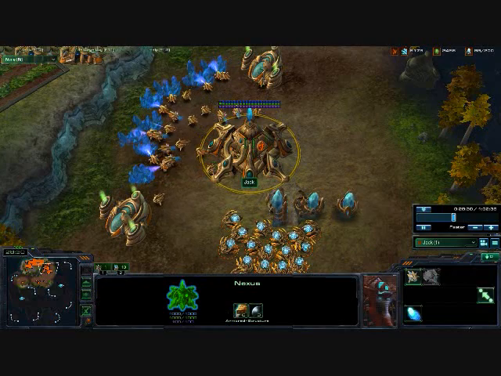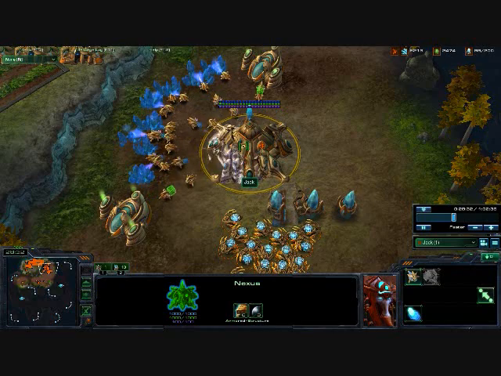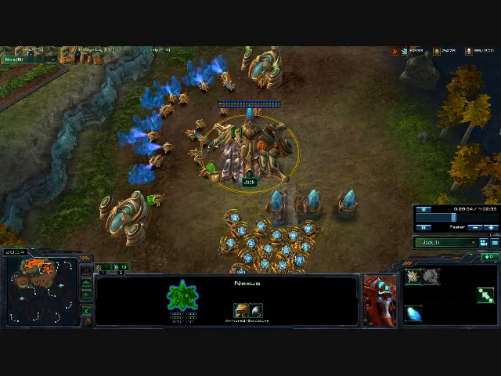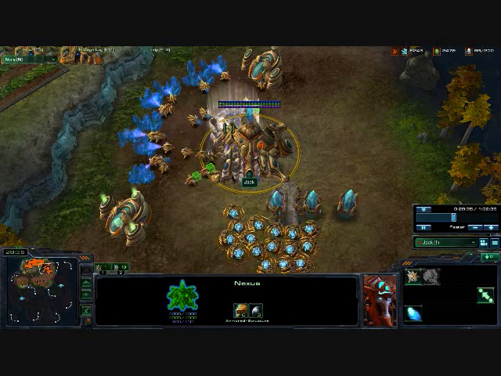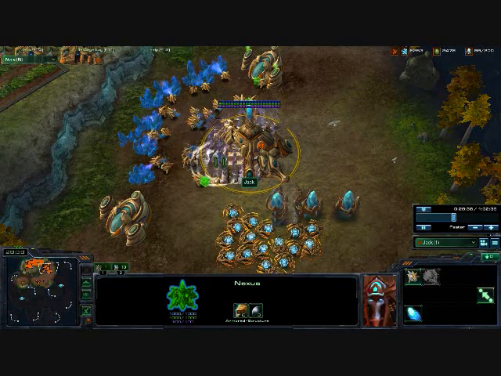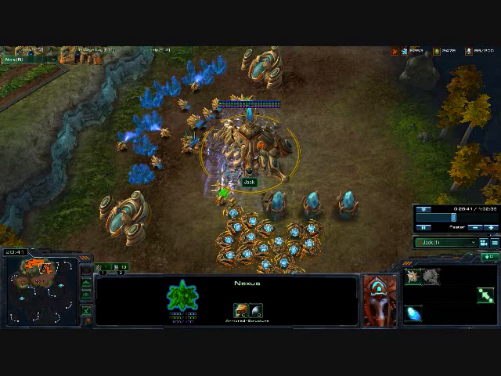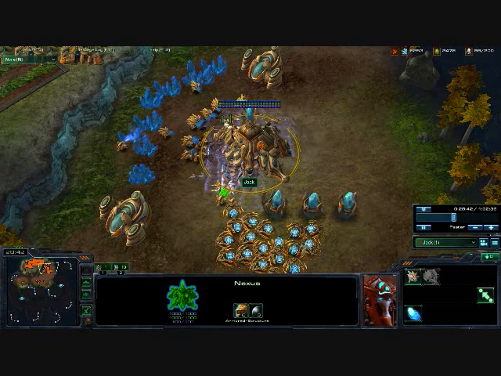There's actually a warp, not a warp, force field inside of that nexus. So that's the other thing I tested. If you really can't get to the mineral line, you can actually put force fields around the nexus. And the probes won't go around. They'll actually just sit there.